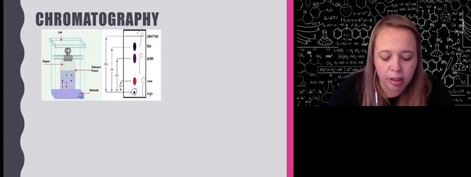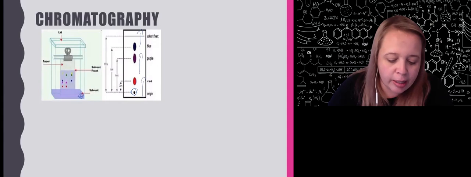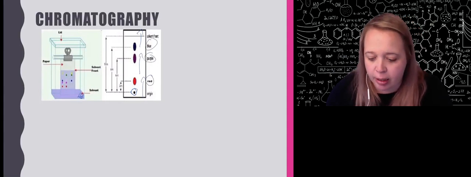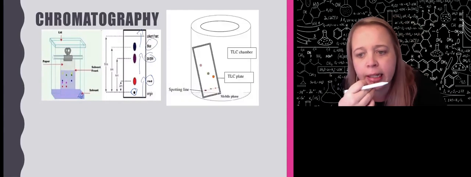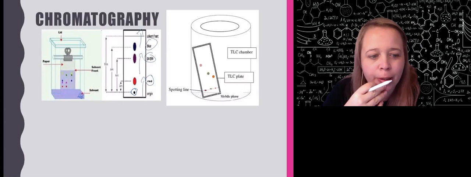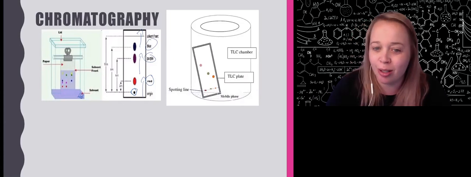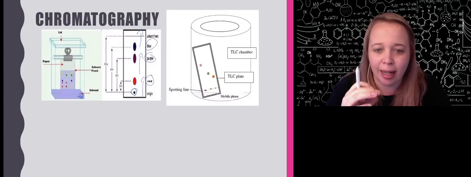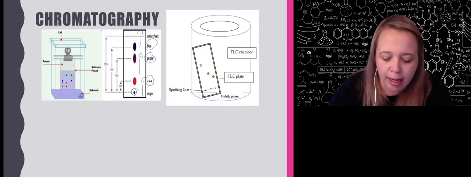And as a result, different substances separate out at different rates. So you can see that one part of it is red, one part of it is purple, and one part of it is blue. So that's paper chromatography. The next type is thin layer chromatography, which works almost the same way, except it's not paper that we're using. We're using this thing called a thin layer plate, and you have to use a specific chamber. It's a little bit more accurate, but it still has this key here.